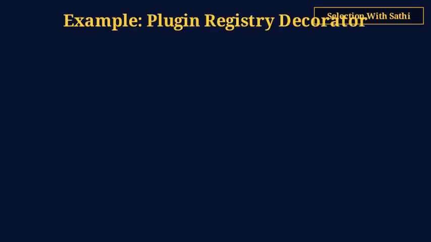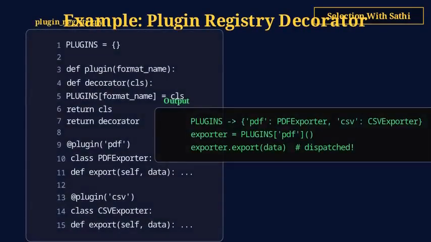A class decorator can handle both registration and method injection. The register_plugin decorator adds the class to a global plugin_registry dictionary, using the class name as the key. It also injects a class_id class method that returns the class name. Then it returns the class unchanged. Decorate any plugin with that register_plugin and it's automatically discoverable, no metaclass required, just a simple callable.